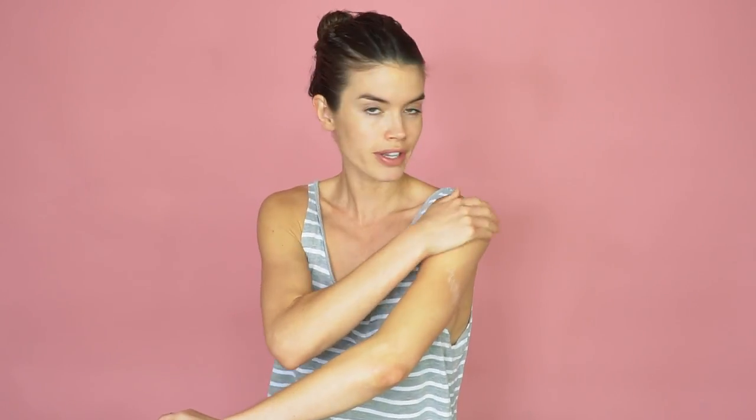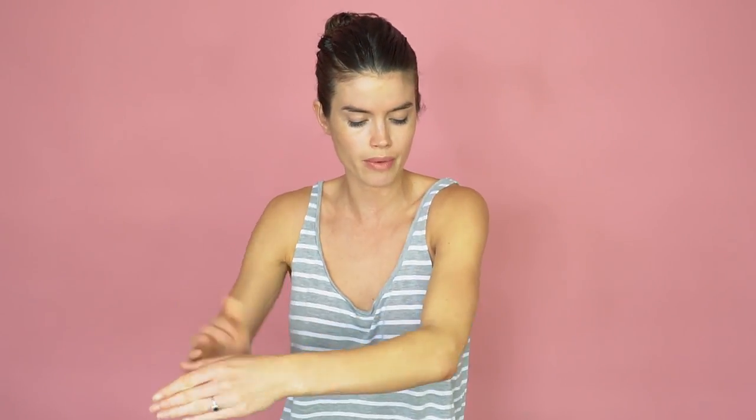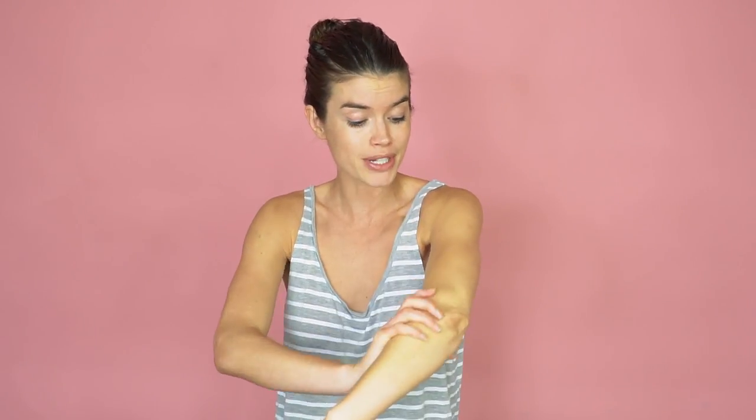First up, I'm going to be using the body lotion by Beautycounter. This is their Citrus Mimosa body lotion and I'm really, really loving this one. It's really hydrating without being too thick. I find with a lot of body lotions that they can be really thick and just hard to rub in, which I think kind of puts you off moisturising your body altogether. This smells absolutely fantastic — really citrusy and refreshing. It contains shea butter, jojoba oil, marula oil, and something called mongongo oil, which is really high in fatty acids, so it helps to really hydrate and protect your skin.